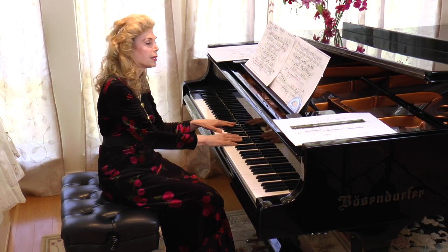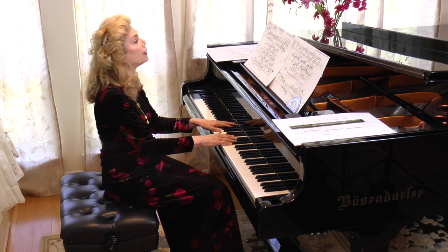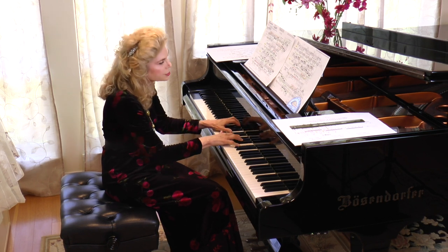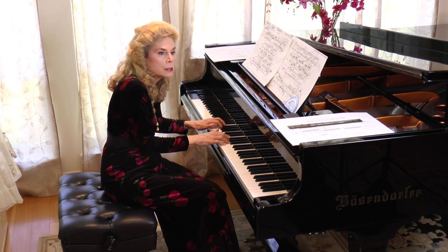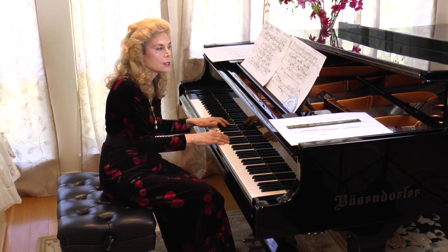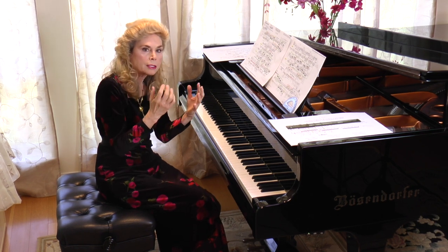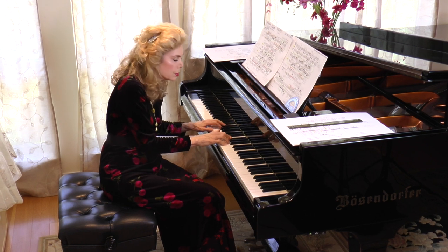In fact, if we put the hands together with these two subjects to test it, we will find up to C sharp. This half step has a special quality to it. This is tight and constricted. So he's starting with this fourth.